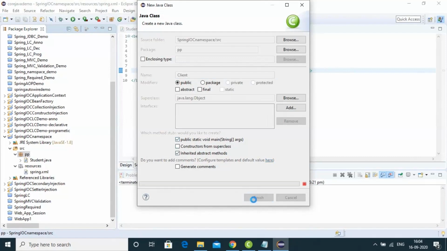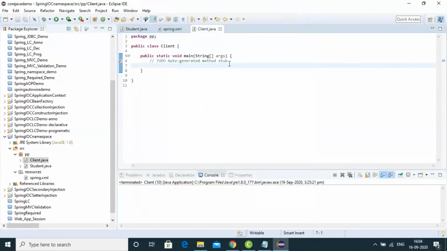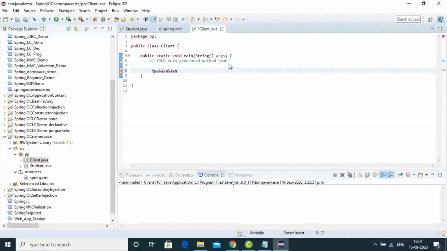And inside the main class, we have to create an object of ApplicationContext. ApplicationContext ac equal to new ClassPathXmlApplicationContext.